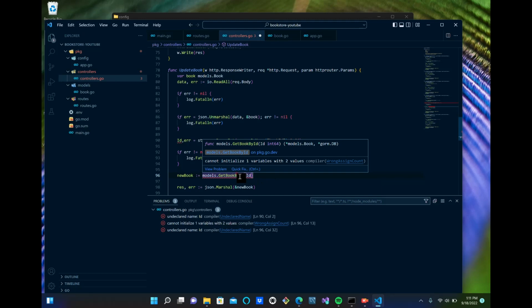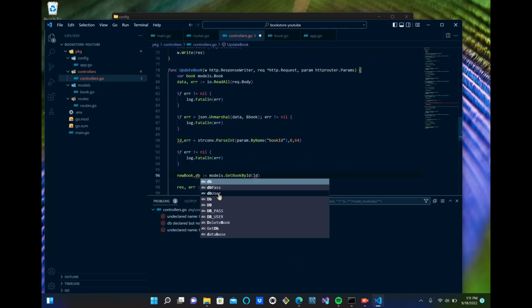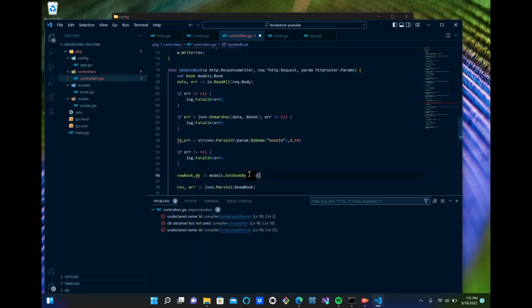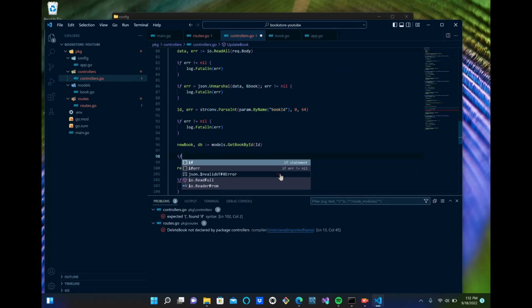So we're going to pass in an int, and then we're going to say the new book, comma db. That's what we're getting. So this is a pointer to gorm.db, this is a pointer to the books.model.